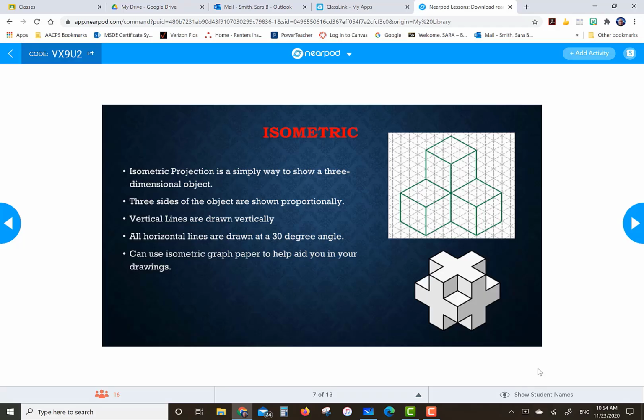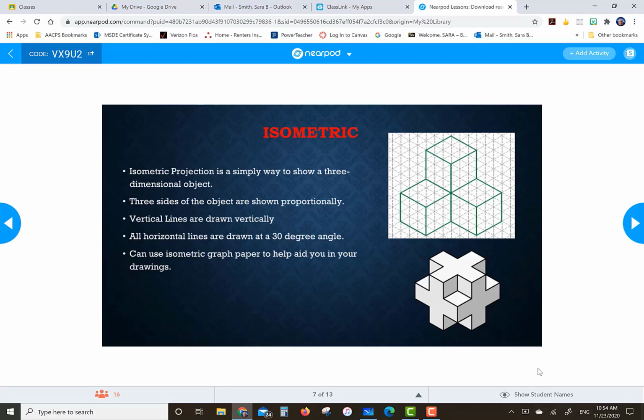The difference between isometric and freehand sketching, there are a few of them. This one is more formal and more technical than freehand sketching, which is just a quick way to get your ideas down on paper. They also use different kinds of paper.